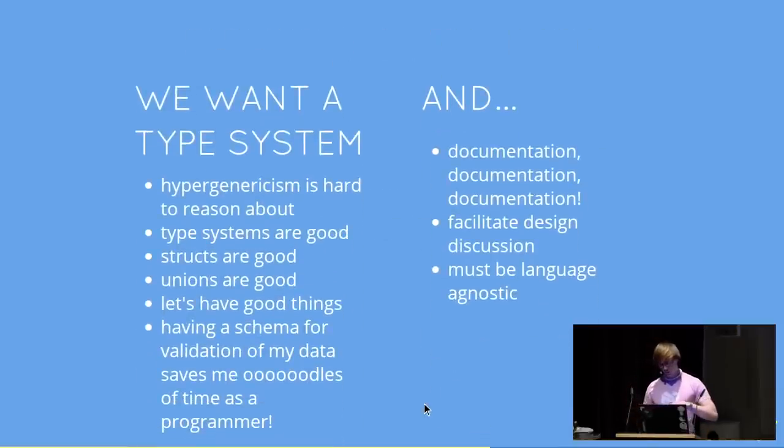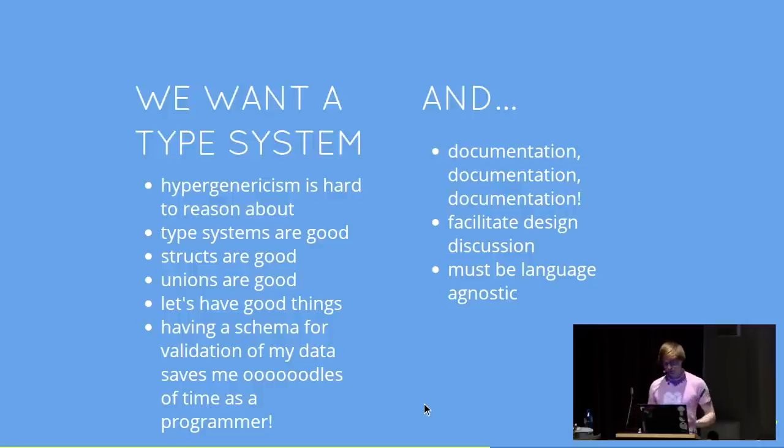So why do we want this? What are schemas good for? What have schemas ever done for us? The hypergeneric code that we have at the data model layer is fun and it's powerful, but it gets hard to reason about really fast if you write a sufficiently big system. This is the same reason we want type systems in any programming language, and it applies just as well to our data systems and our data modeling, even if we don't have code actively associated with it.